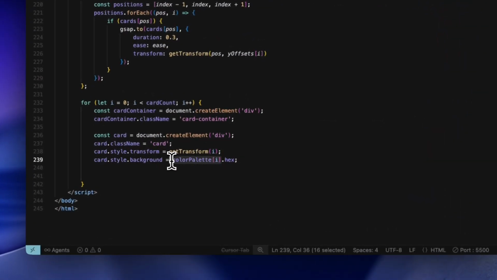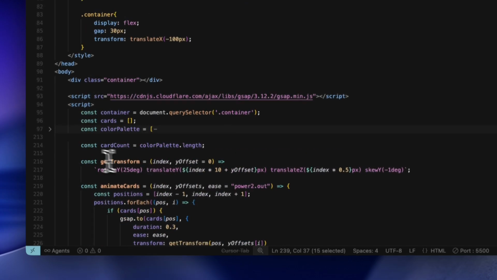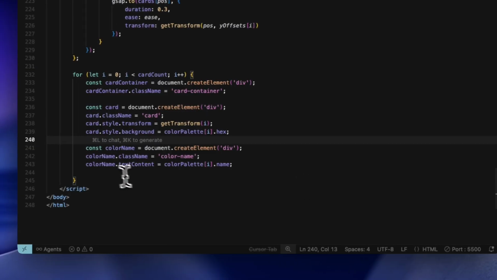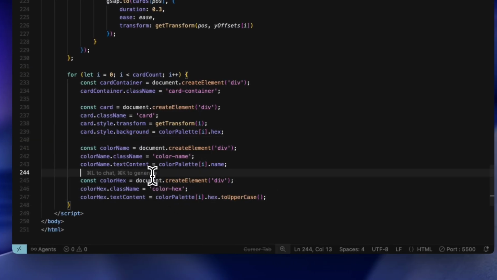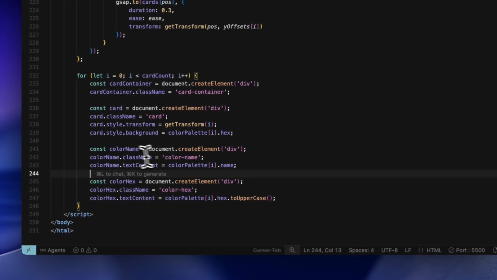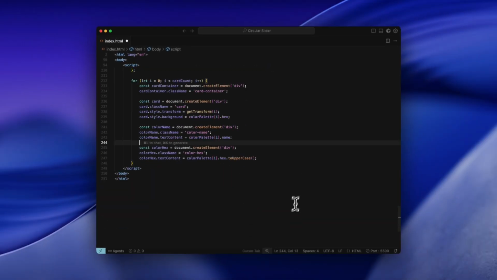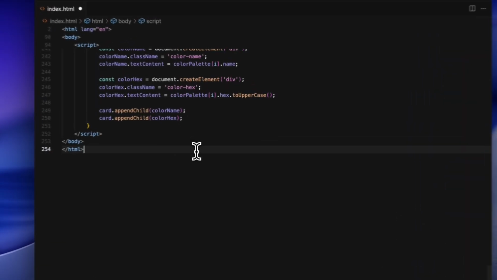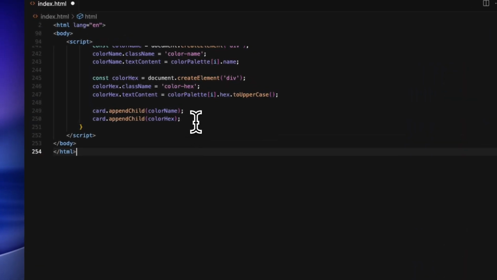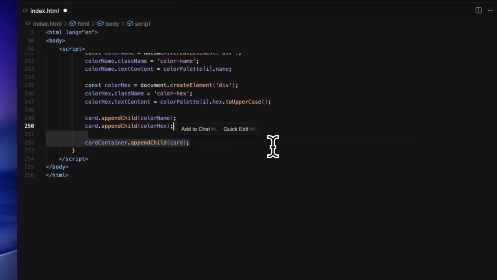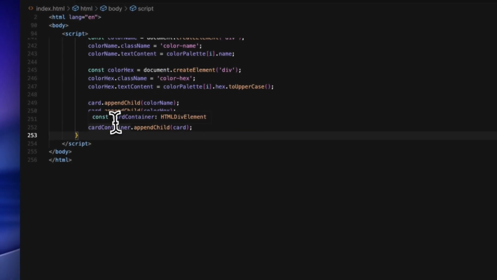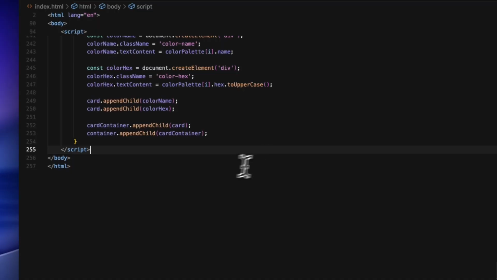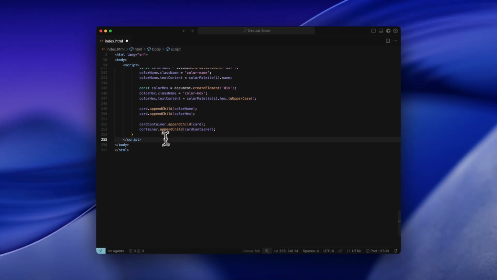We grab onto the hex code from the object. And then we have the color name and then the hex code, same as this card background. We append the color name and the color hex to the card as a child. We take the card, append that to the card container as a child, and then take the card container, append that as a child to the container.